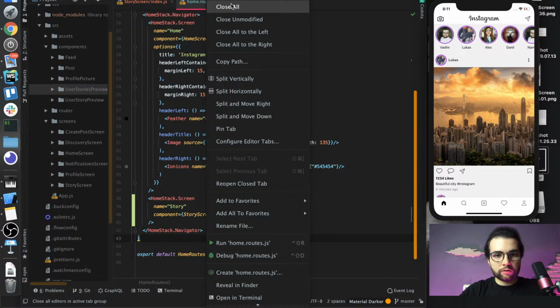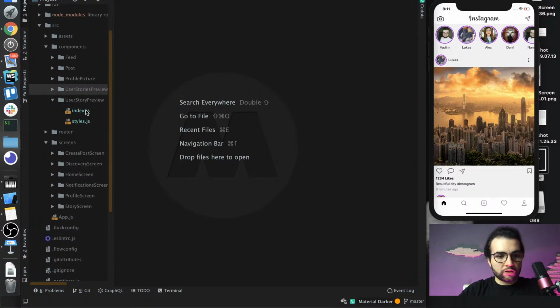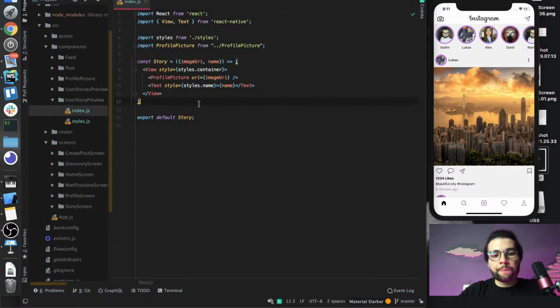So let's go to the user story preview into the index, and we should make this user story preview component clickable, so whenever the user clicks on it, they will be redirected to the newly created page.